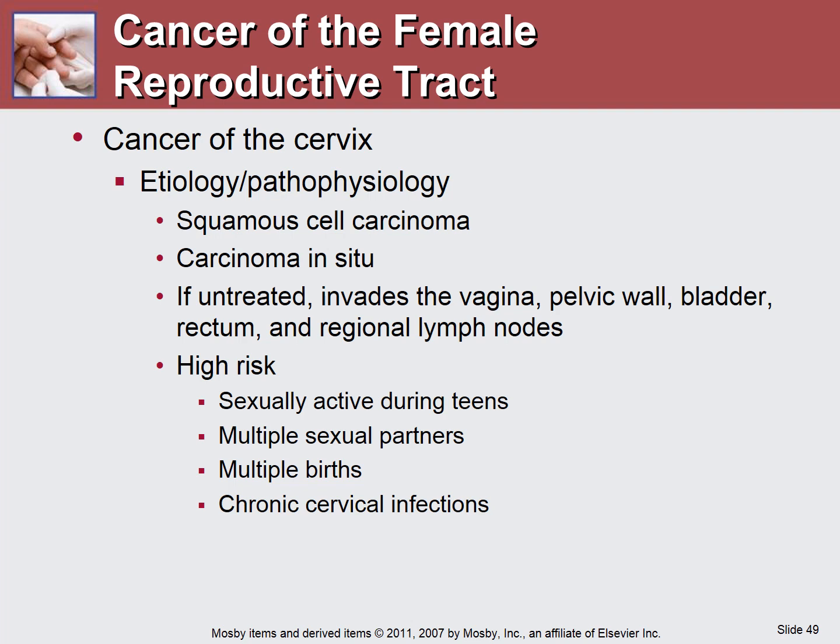So HPV, there are different types of HPV. We have over 100 types of HPV. Most of them are asymptomatic, but the two that are really high risk for cervical cancer are 16 and 18, right? So this is why we give the vaccination to individuals, because we don't want people to end up with HPV and or cervical cancer. Next slide.